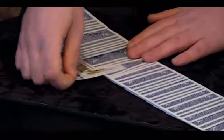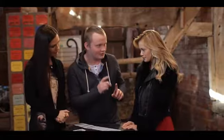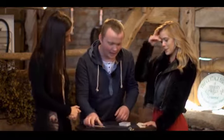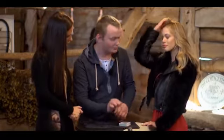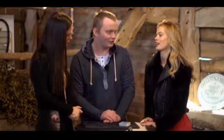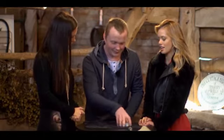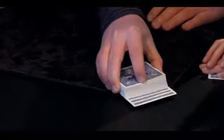Now of course we only found one of the cards, because you never put your card back in the pack. So I'm going to try and work out what your card is anyway. I'm going to square the rest of the cards up. All you need to do is tell me the suit of your card. What was the suit? A heart. Watch very carefully — I'm going to work out which heart it was. A little click of my fingers over the top of the pack.